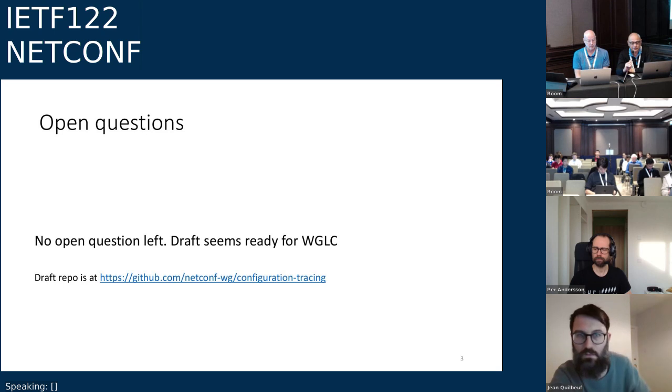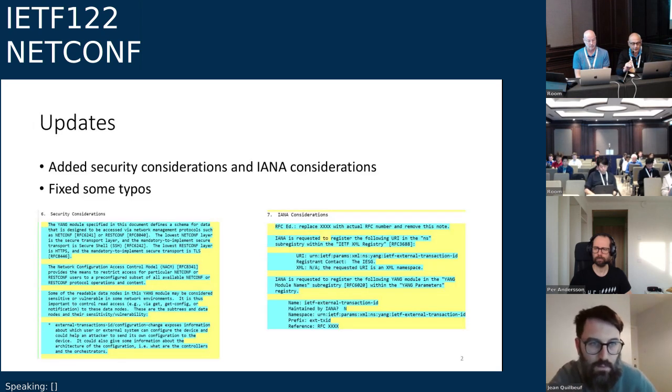Mahesh speaking as a contributor. If you could go back to your security considerations, the template I think you're following is slightly old. You might want to look at RFC 8407 bis and see an update. I think it's the first paragraph in your case that probably doesn't match that template. Okay, yeah, I will update.